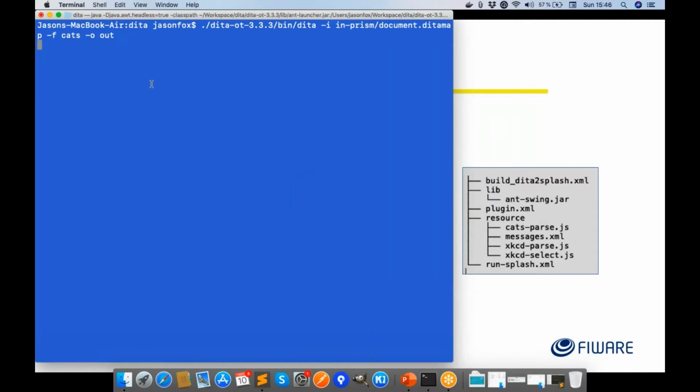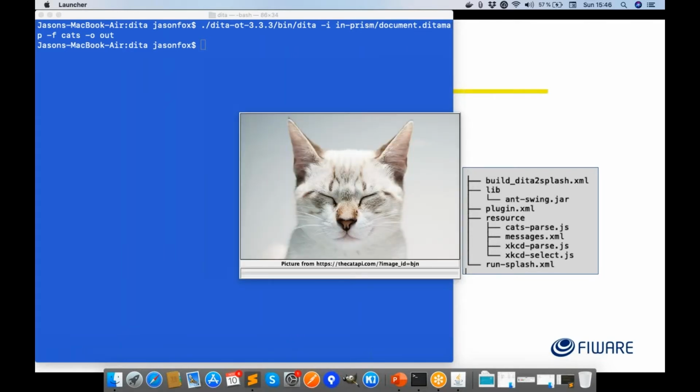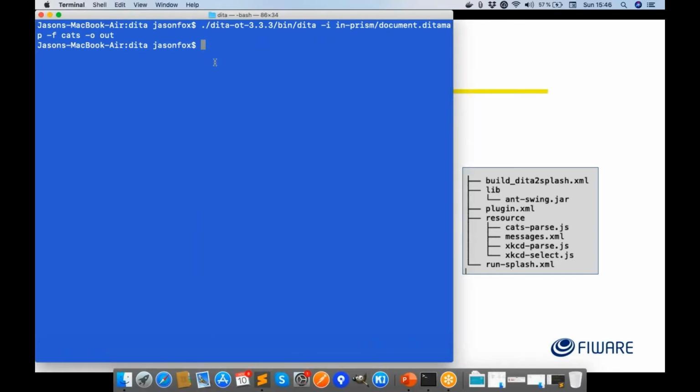Let's start by showing what I was showing at DITA-OT Day last year. In Rotterdam, I was showing a rather boring presentation about unit tests, and I spiced it up by adding in pictures of cats coming up onto the screen whilst I was doing some processing. Now, as you probably realise, it is not easy to get visual parts into a processing engine, and therefore it is necessary to put in a few tricks. There's actually a variant on this, in that it doesn't have to be pictures of cats.